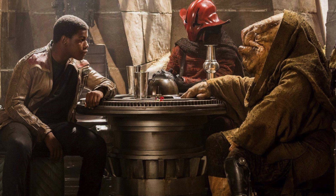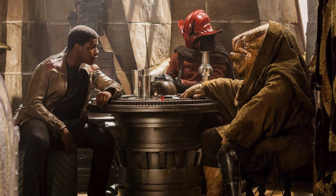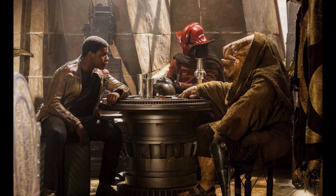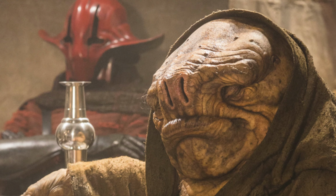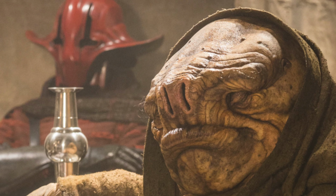My memory is trash. But these are the characters that Finn hires to take him off-world in order to kind of get him out of Dodge. I always thought they had a pretty cool character design, the guy in red specifically. They seem like part of the fabric of Star Wars, and I would love to, much like Jakku, flesh out the characters of Maz's castle. I always thought it was a cool design. It kind of had almost like a Renaissance fair vibe to it. Like, this is where you go to get a turkey leg and a funnel cake.